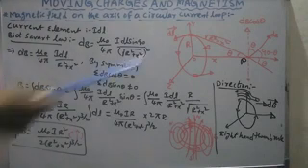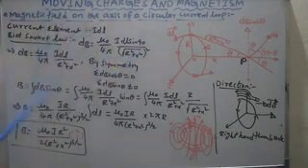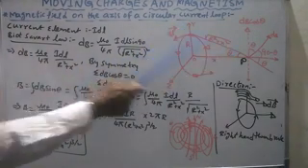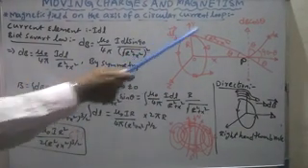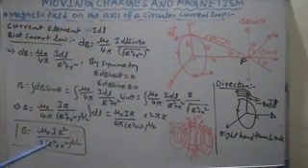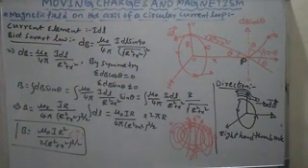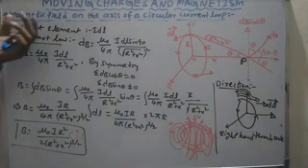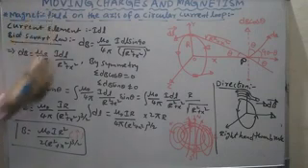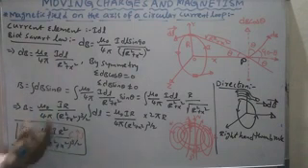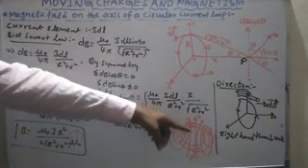Or else you can find it out using dl bar cross r bar. dl bar is along which axis? Along the z axis. r bar is in which plane? The xy plane. Simplify from that also, and you will get the direction of the magnetic field along the positive x-axis. Correct? I hope you understand: the magnetic field due to the current carrying coil at a point on the axis is B equal to mu naught I r square by 2 into r square plus x square whole power 3 by 2. Direction can be determined using the right hand thumb rule.